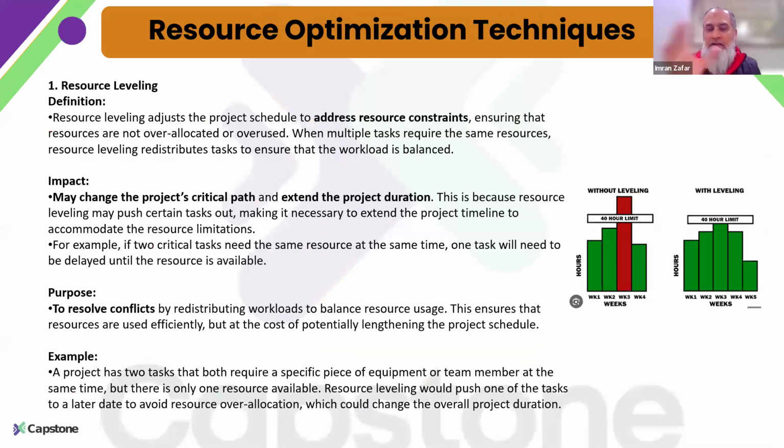So this will tell me that this is the most important path that I need to be very careful of. And when we are talking about a schedule, there are some other techniques which we call resource optimization techniques that we may need to employ based on certain scenarios. The first one of these is resource leveling.